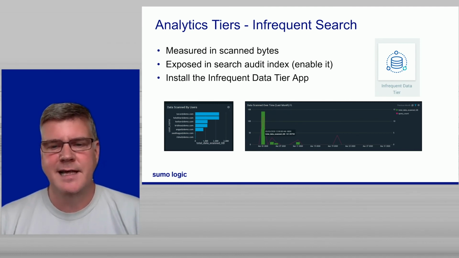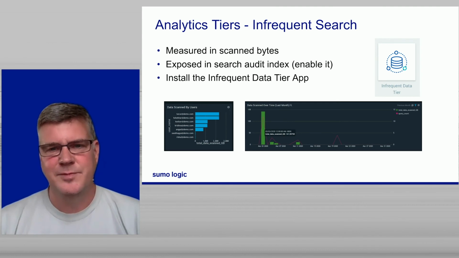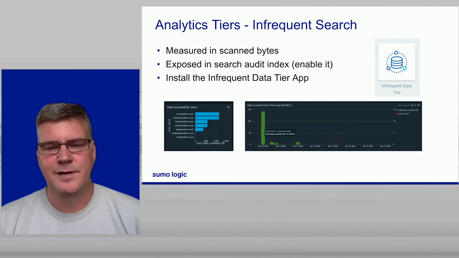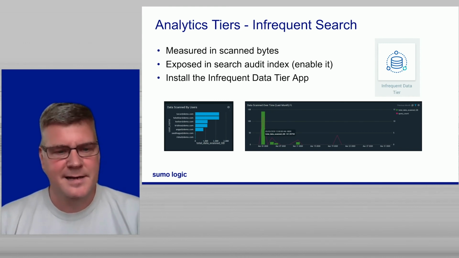In other words, how much is that data set being queried? You're going to need to somehow attribute that back to a team. Now, most enterprises are opting to charge back on the person who is making the call, not the person who did the ingestion. So a best practice here is to go ahead and enable the search audit index. And we have a new app called the Infrequent Data Tier app.